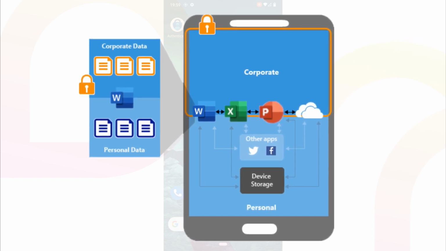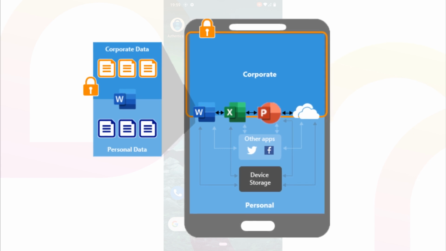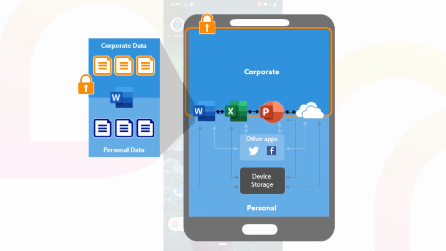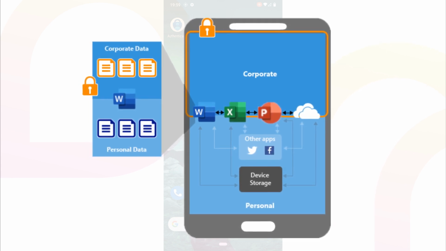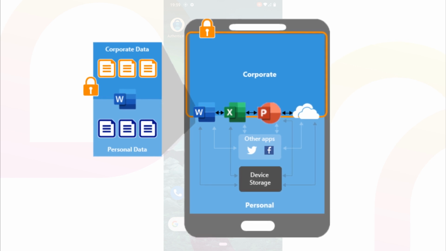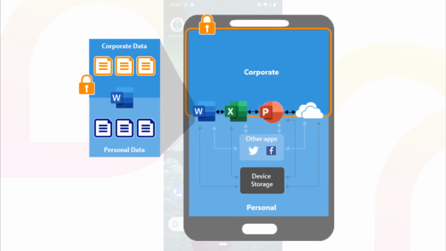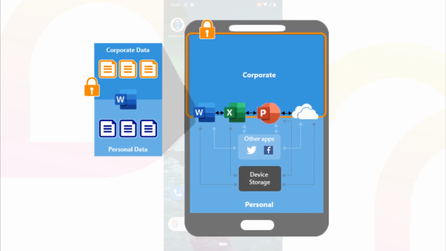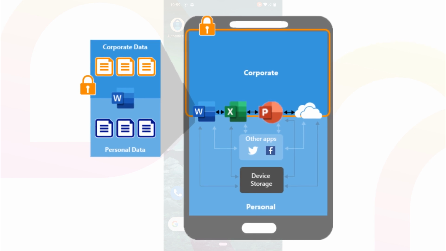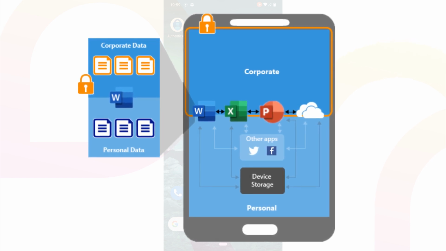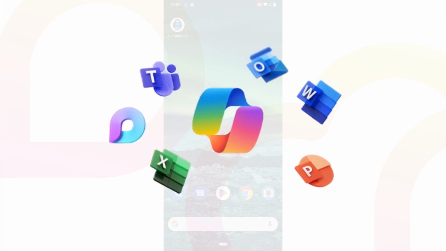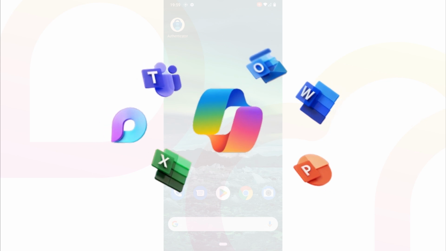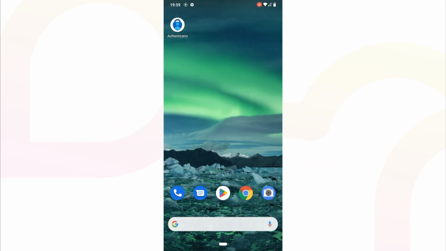For instance, if you have both personal and work emails in one app, the solution will only interact with, see, and manage the work-related content, leaving your personal data completely untouched, unseen, and private. Please rest assured knowing that your organization cannot manage or control your device itself, only the corporate data within the apps it protects. It's also worth noting that MAM works exclusively with Microsoft applications, meaning you'll need to use apps like Microsoft Outlook for email rather than third-party or built-in email apps to access your work data.